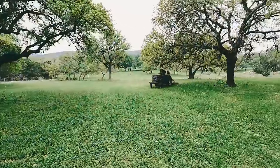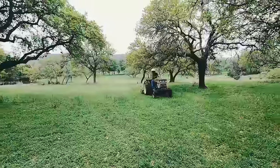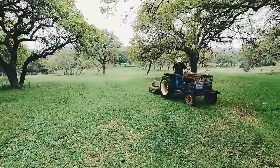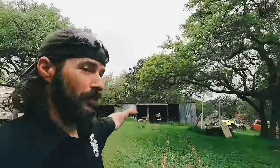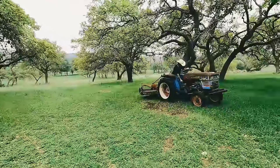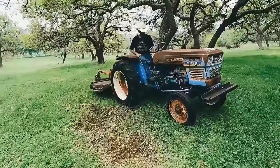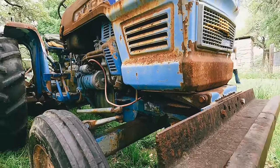Definitely gonna have to rebuild that shredder. It's got some weak points in it, metal missing and everything else. But it's working. You'll probably have to sharpen the blades too. Yeah, that rock ended up over there. Something went on the inside of that tire, probably that blowing out. It's definitely slowed down a lot.